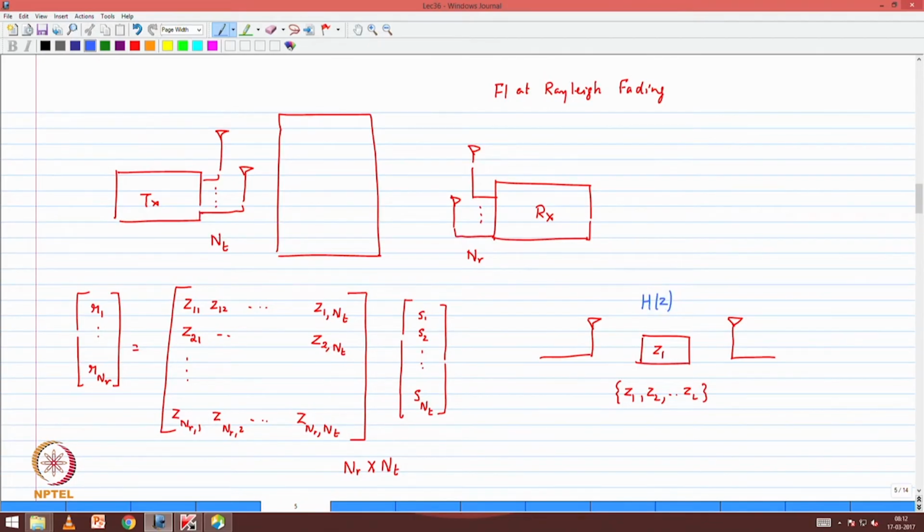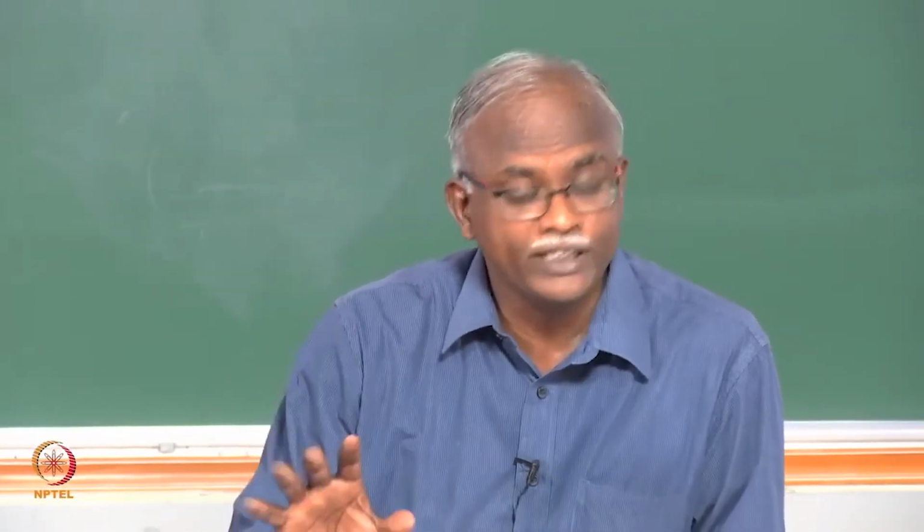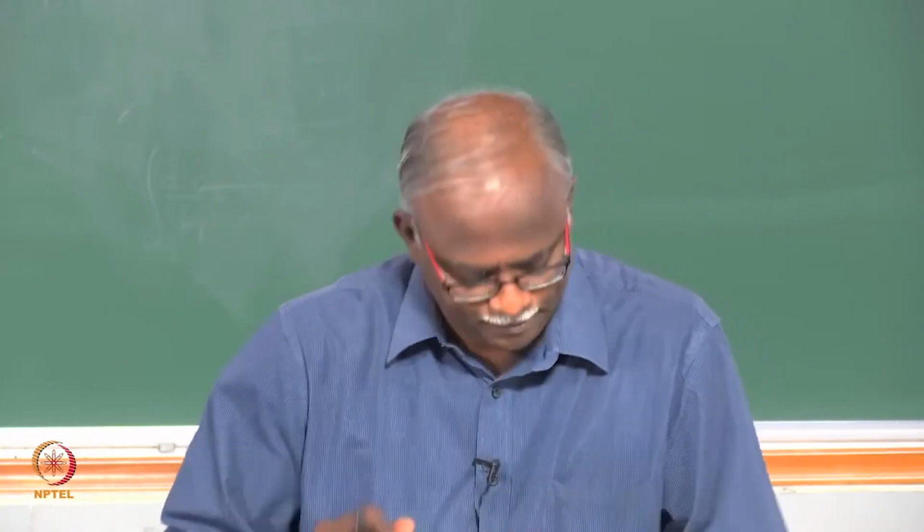So, what would happen if this became a MIMO system with time dispersion? Each of these, from being a single coefficient, will become a polynomial, H11 of Z. Okay. Each of them becomes a polynomial. So, it becomes a polynomial matrix. But we will not complicate things today. We will just treat it as a flat fading channel, which means at any given time, if you take a snapshot, it will be an NR cross NT matrix with NR times NT Rayleigh random variables, each independent of each other, present in the system.